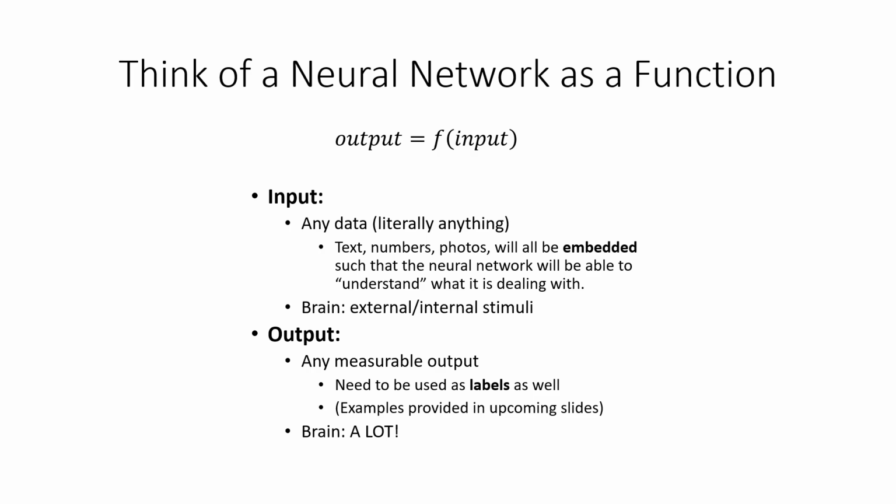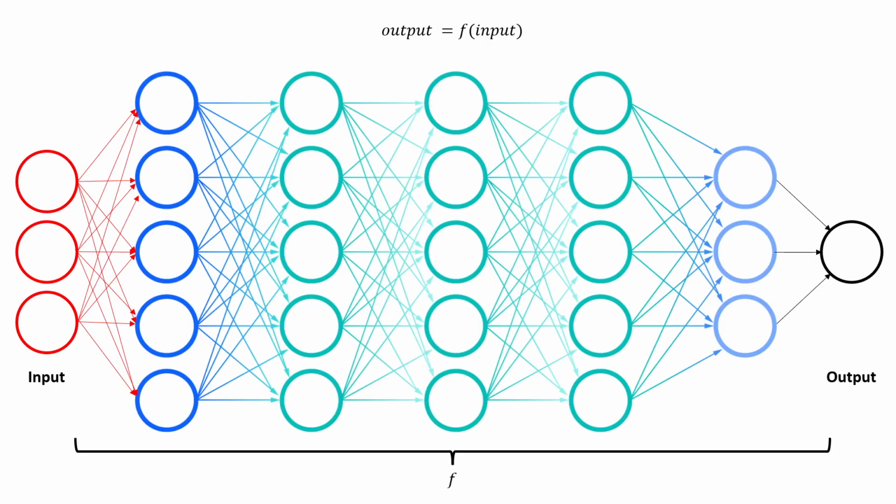The output of a neural network can be anything from adding numbers to solving a complex problem to identifying patterns in data. And the output of the neural network of your brain is extremely complex and includes things like controlling muscles, sensory perception, managing homeostasis, like managing your blood pressure, heart rate, temperature, decision making, problem solving, emotions, social behavior, and many more. So here's the neural network again.